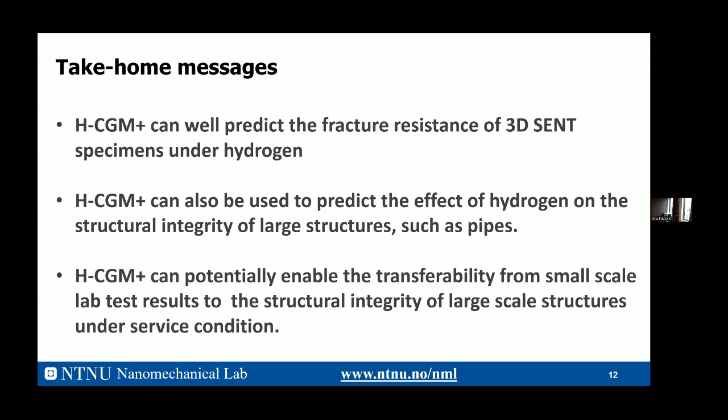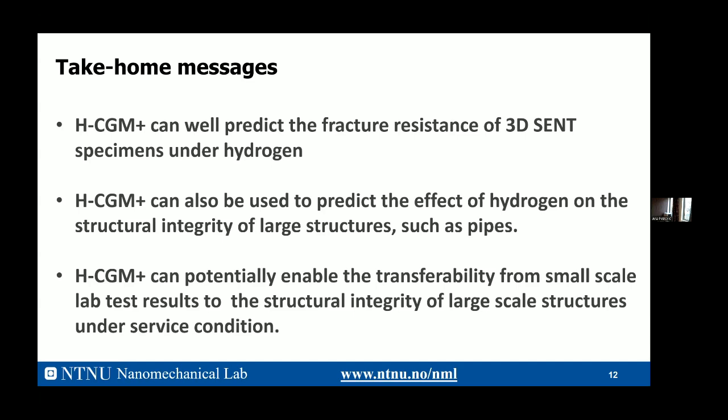Here are the conclusions, and there are some take-home messages. The first one is that the hydrogen CGM+Framework can predict the fracture of 3D specimens under hydrogen conditions. The second is that the hydrogen CGM+Framework can also be used to predict the effect of hydrogen on the structural integrity of large structures, such as pipes.